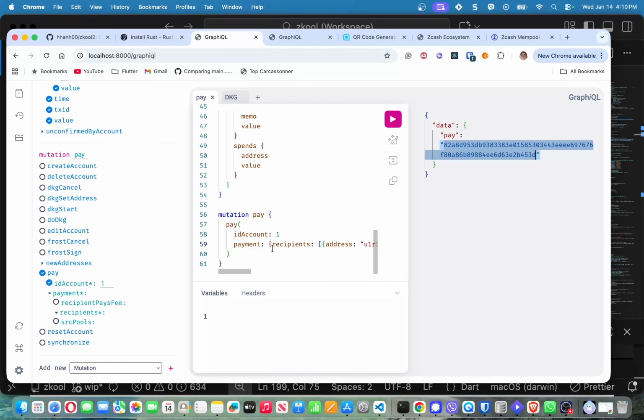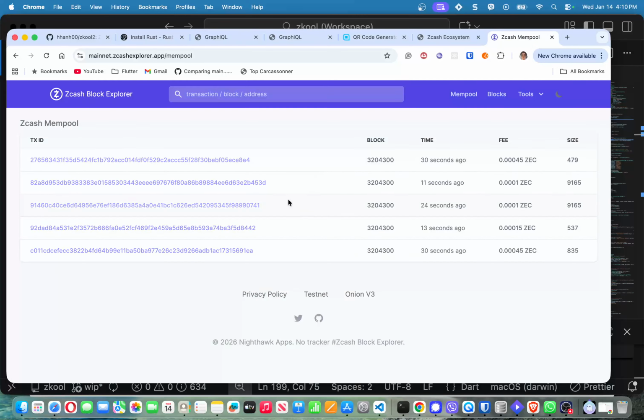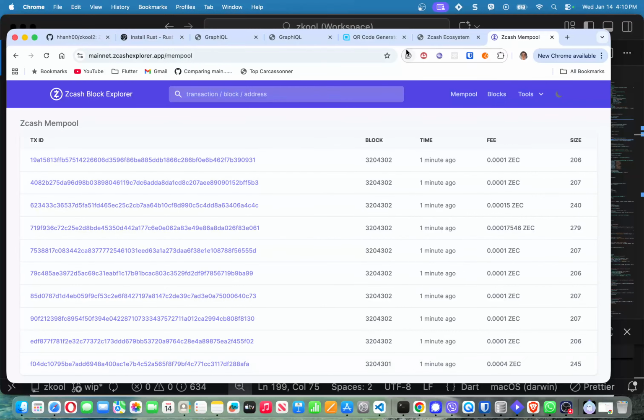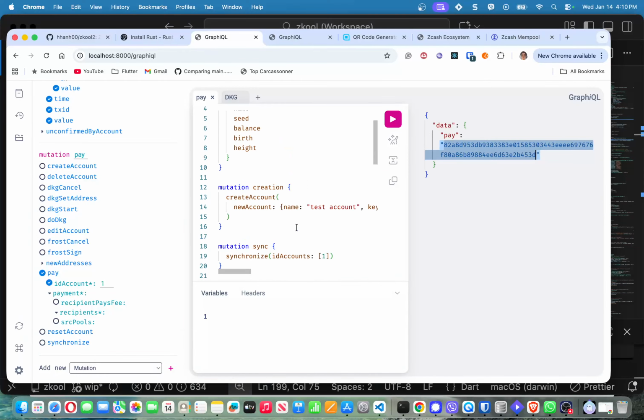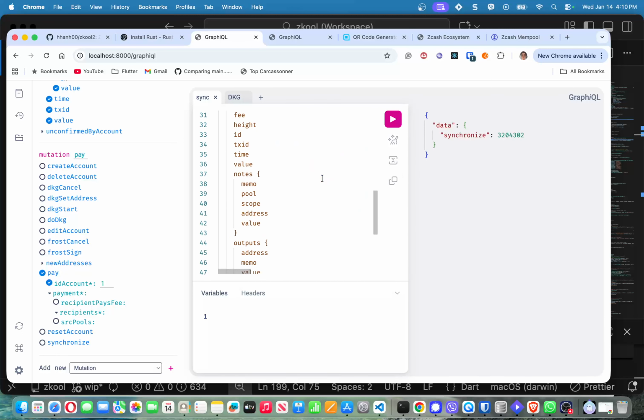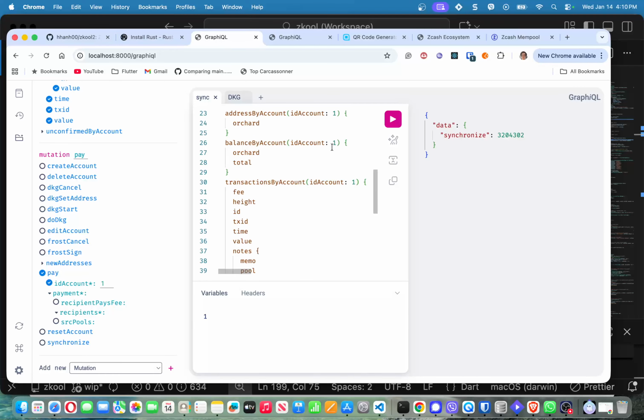So let's do that. By now we should have the funds. Let me synchronize 1 and 4, and check balance 4.